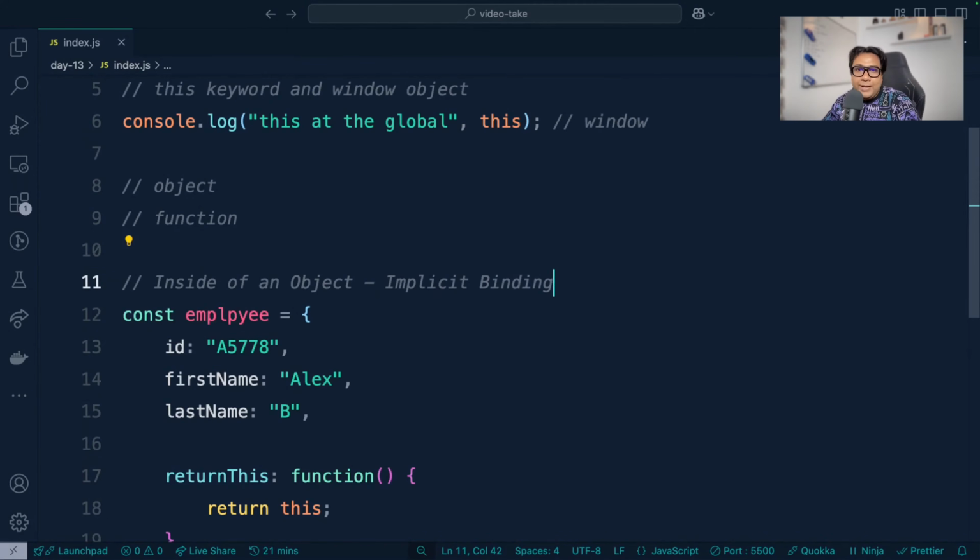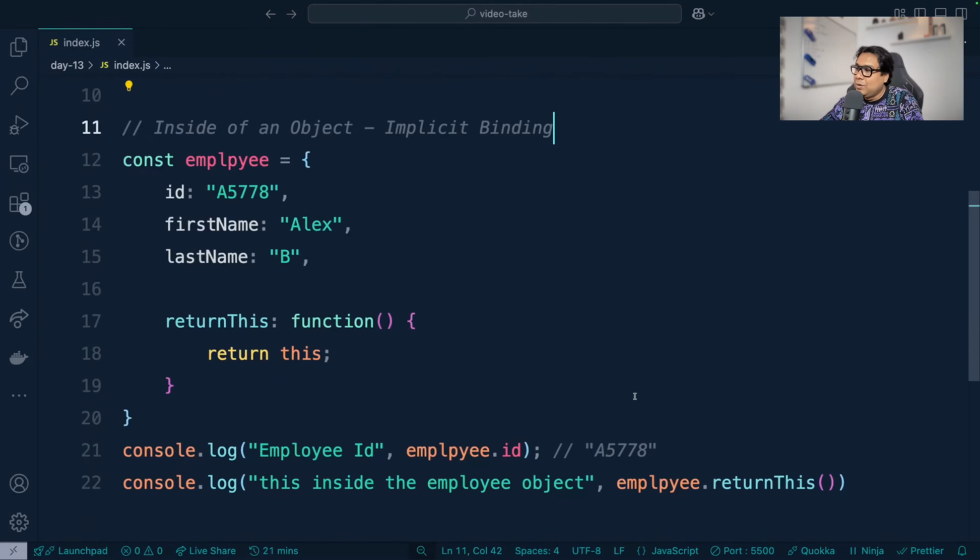So if anyone asks you what implicit binding is, you have to tell it this way: implicit binding is a way in which, if a method is called on an object using the dot notation, the context of this is bound or associated to the object on which we have invoked the method. And this is an example.